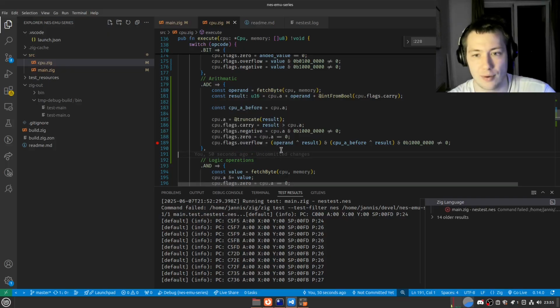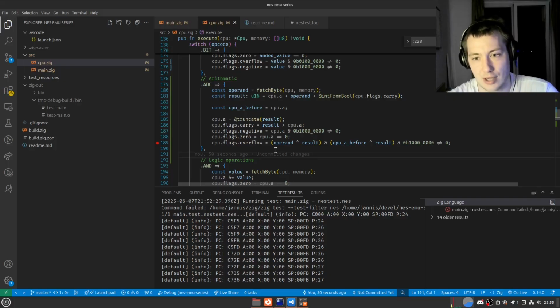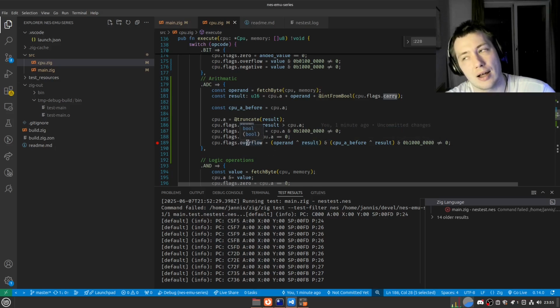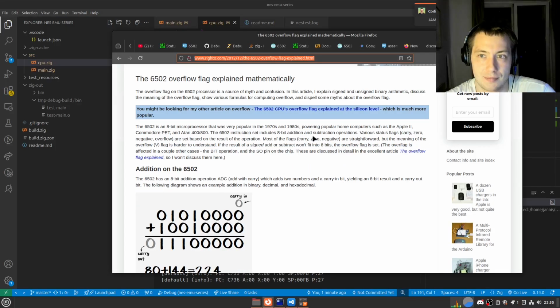It could be either or. And if we just care about unsigned adds, then we just care about the carry flag, and if we care about signed, then we want to see if the overflow was on.